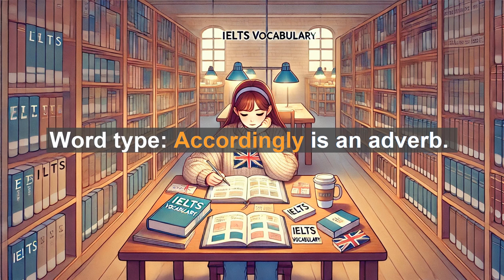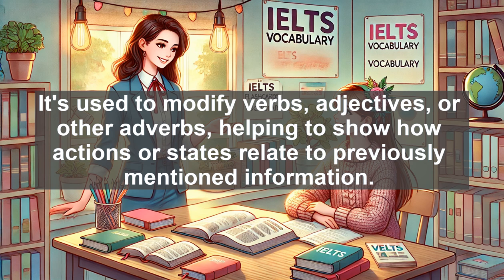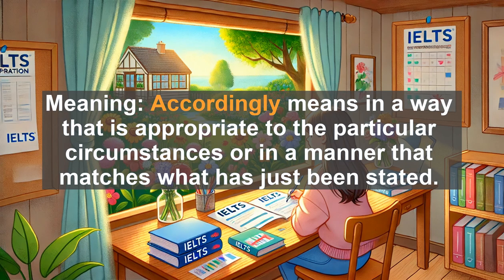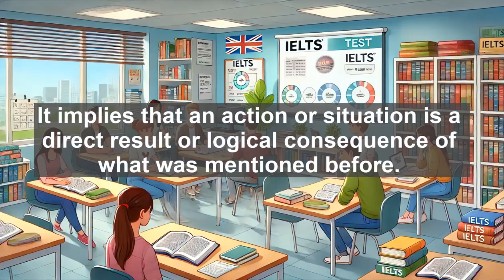Word type. Accordingly is an adverb. It's used to modify verbs, adjectives, or other adverbs, helping to show how actions or states relate to previously mentioned information. Meaning: accordingly means in a way that is appropriate to the particular circumstances or in a manner that matches what has just been stated. It implies that an action or situation is a direct result or logical consequence of what was mentioned before.